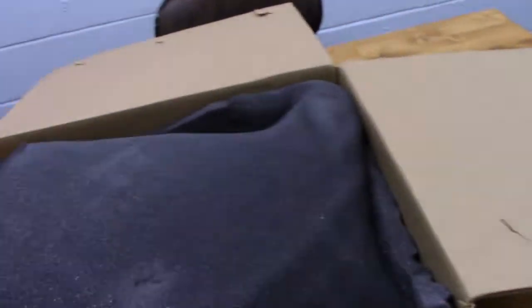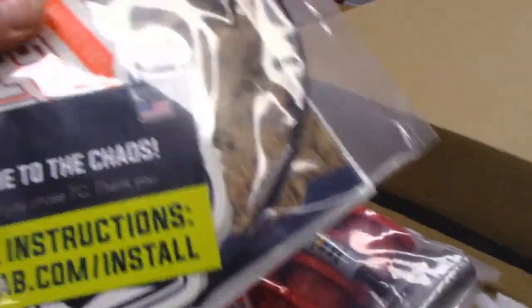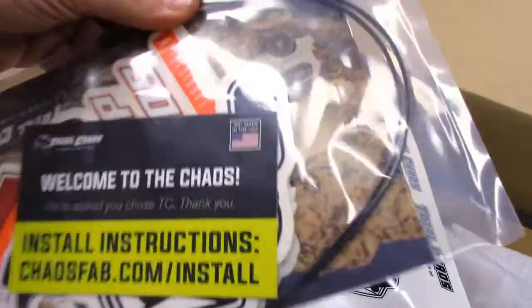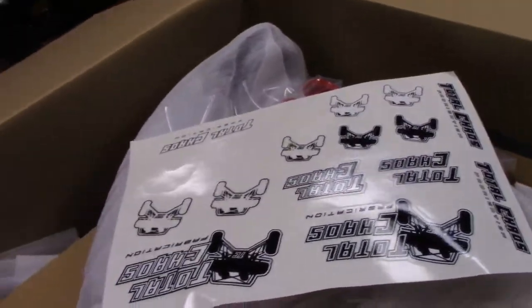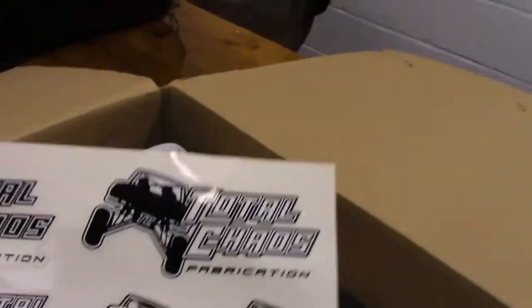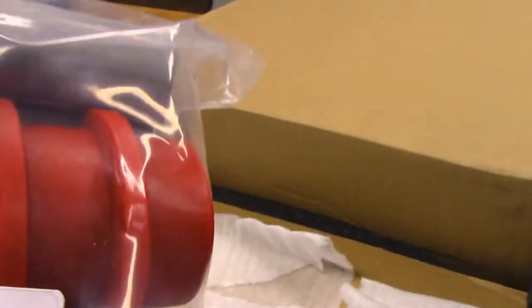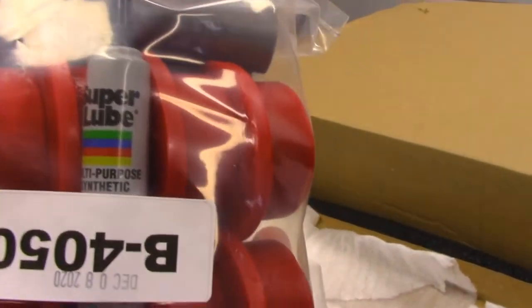So we're going to do an unboxing of these. So here's what you get. Looks like you get a bag of swag. We'll go through that here in a second. Ooh, bunch of stickers. That's cool. They give you a little bit of lube there for your bushings. That's nice. So there's the bushings, there's the inserts.